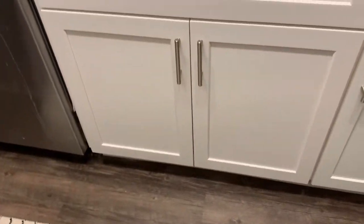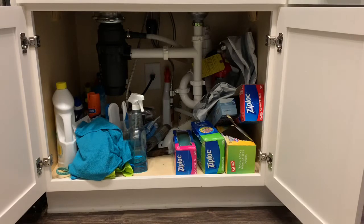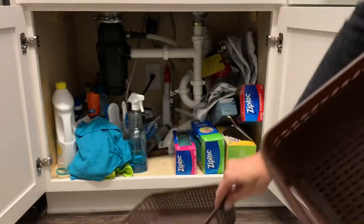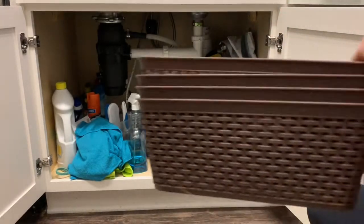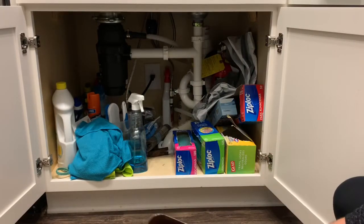My name is Hannah. Today we're going to be organizing underneath of my kitchen sink. I have these brown baskets that I'm going to be repurposing from my bathroom to this space.